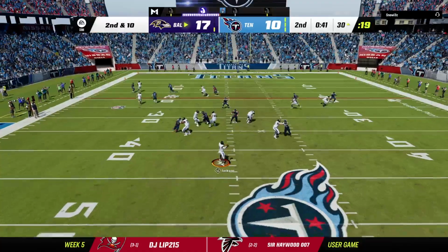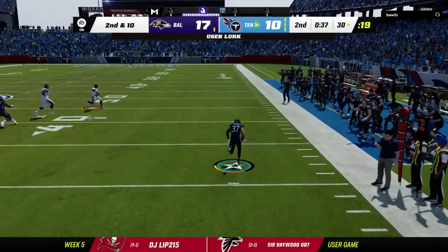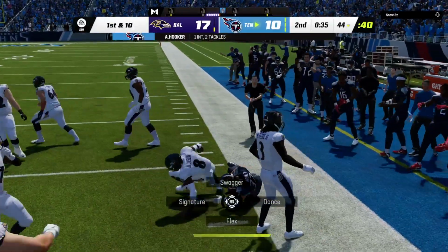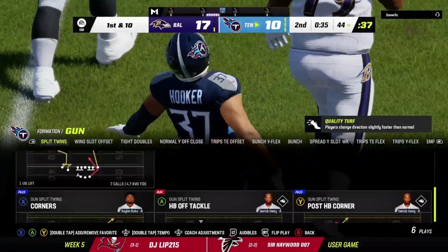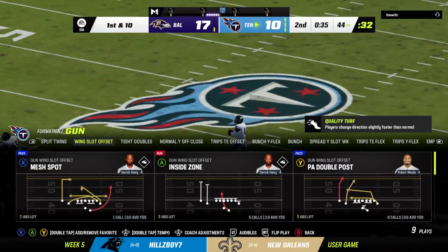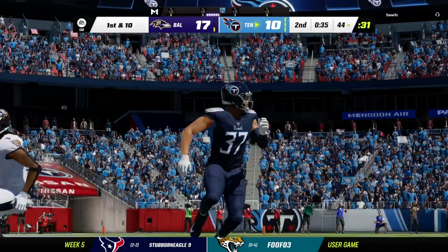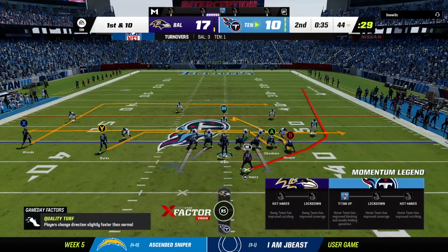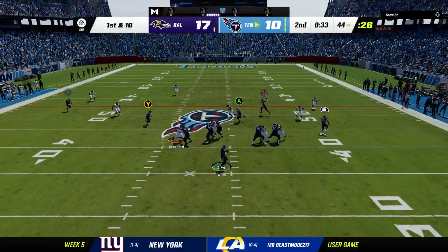Second and 10. Here's Jackson again. And for the third time here in this half, it's intercepted. Picked up by Amani Hooker. And the Titans will take over possession here up at the 44. A nightmare of a first half for him. That's now three interceptions. But Charles, with his talent, if anyone can shake this off and right the ship, it's him. I agree, because you don't get to be one of the best quarterbacks in the league without developing some major mental toughness. So I expect him to go in the locker room at halftime, hit the reset button, and come out a new guy in half number two.